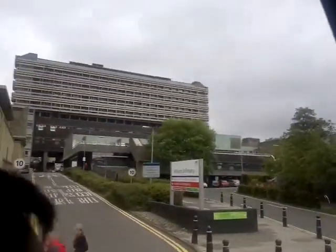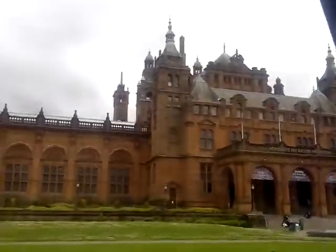The buildings on the left are part of the Western Infirmary, which is part of a teaching hospital attached to the University of Glasgow. On our right is the building the old Museum of Transport was in before it just moved down river. And on our right is Kelvin Grove, which is now a major sports centre but was built for an international event in the 1920s. And on our left here is the Kelvin Grove Museum and Art Gallery. We'll just be going round the corner and into the grounds to park along the side of it to offload there.